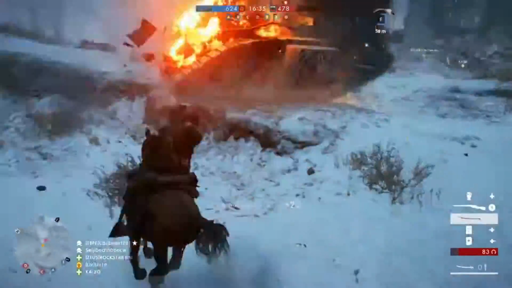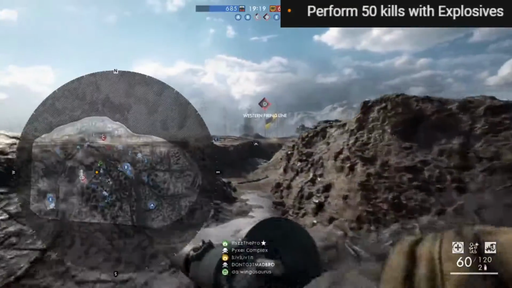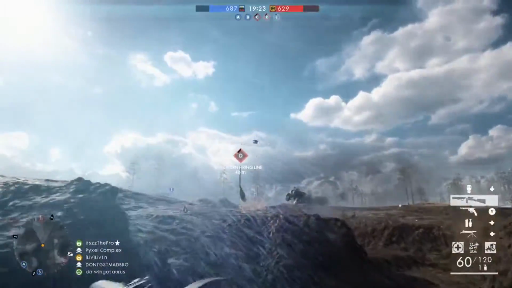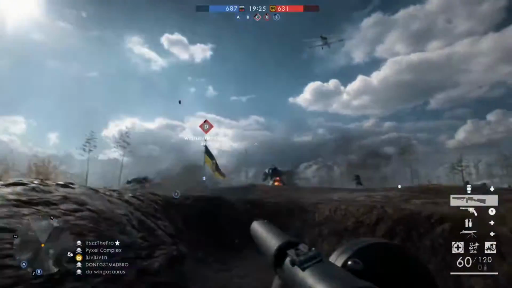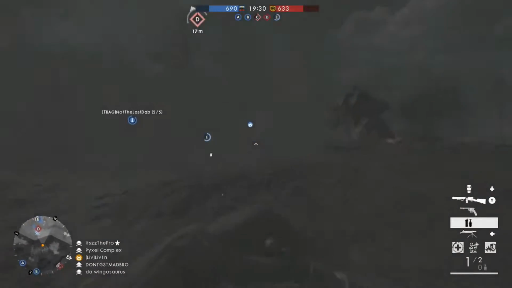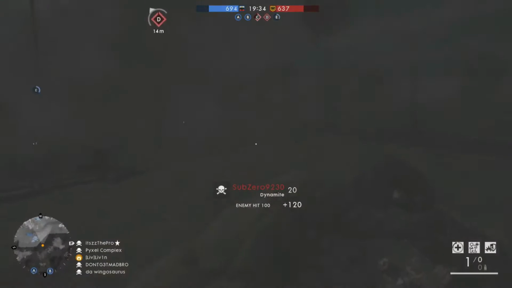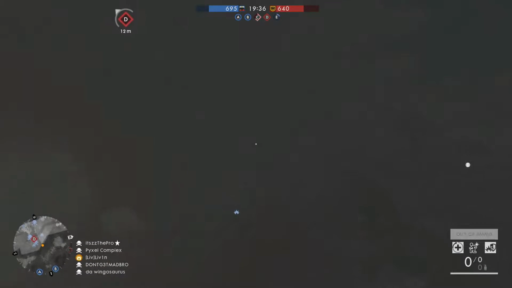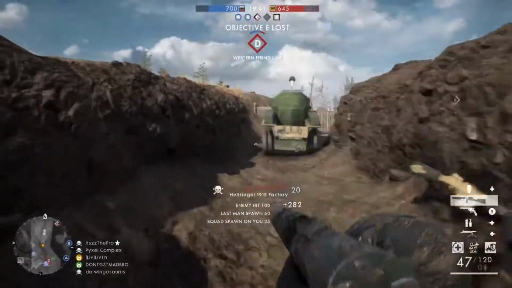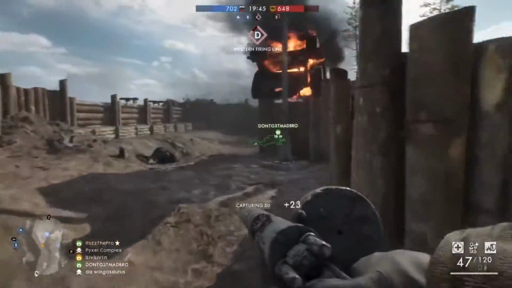So moving on to the next one, I did the perform 50 kills with explosives. If you're a player who likes using dynamite, you're definitely going to get to this one pretty quick. And like I said, these complement a lot with the 25 multi-kills. When you're chucking dynamite in close quarters combat around the capture zone, you've got people crouching around, kind of hiding, and you can throw your stick of dynamite in there. You're going to get a lot of easy multi-kills by doing that. So that was one of the first ones that I got that was pretty easy to get.